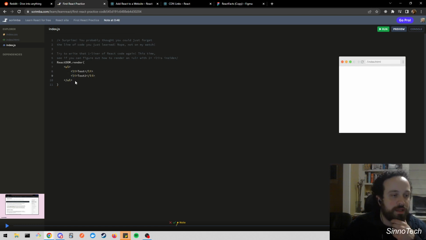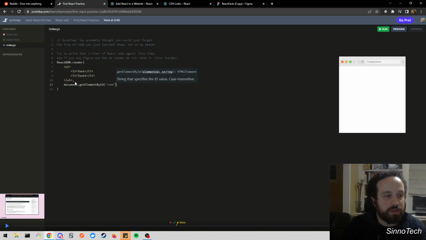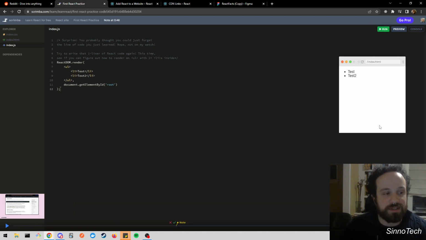Okay. And then there was one more component that I needed to add, and it was, oh yes, where were we going to put it? We were going to put it in our document and get element by ID, and we were going to target our root file, right? And then we can just close this. So we want it to render, and it should render an unordered list with 2 list items, if I'm correct. Oh, perfect. Nice. We got it.